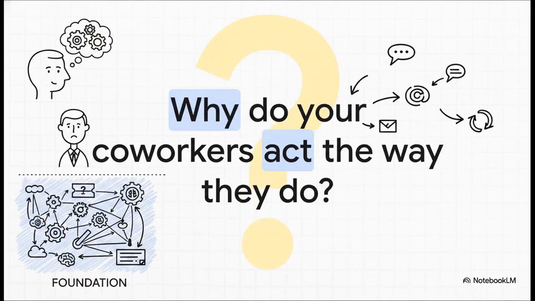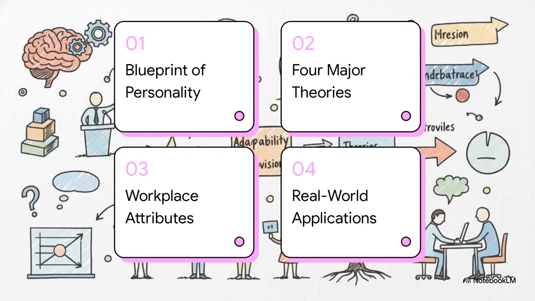Actually, before we get into all the deep psychological theory, I really want you to think about that one puzzling coworker. You know exactly the one I'm talking about. Maybe they're the person who CCs the boss on literally every minor email, or the one who relentlessly paces the hallway during phone calls. What unseen forces are actually driving those habits? We usually just see the surface level of how people act, but there is this massive, incredibly complex foundation lying just beneath the surface. So, here is our architectural roadmap for today.